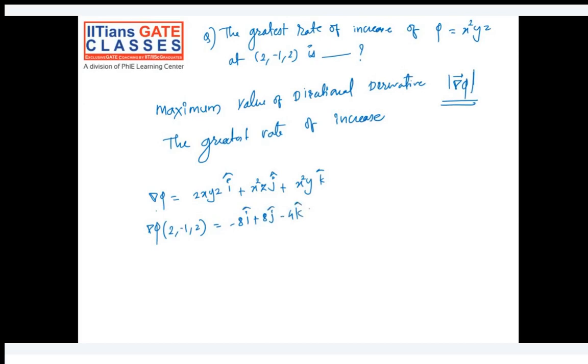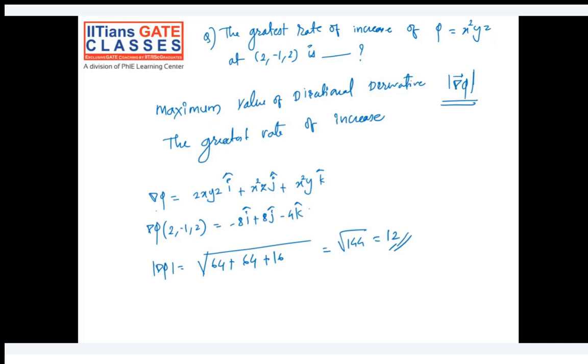So this is also another type of question which you can get. But don't get confused with the scope. It's the same thing. If they use words like greatest rate of increase of function, or the maximum value of the directional derivative, or the gradient of a scalar point function, they are all the same things. Okay, one last question from this type.